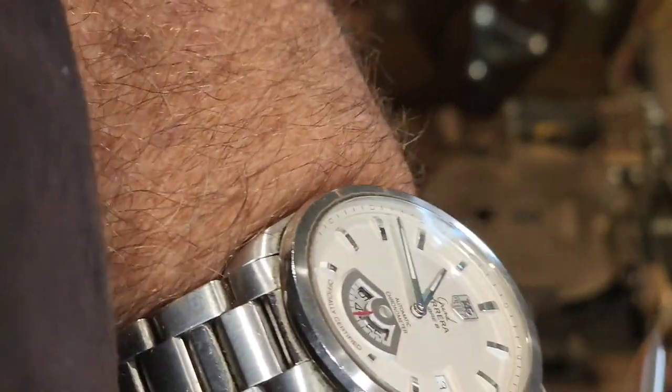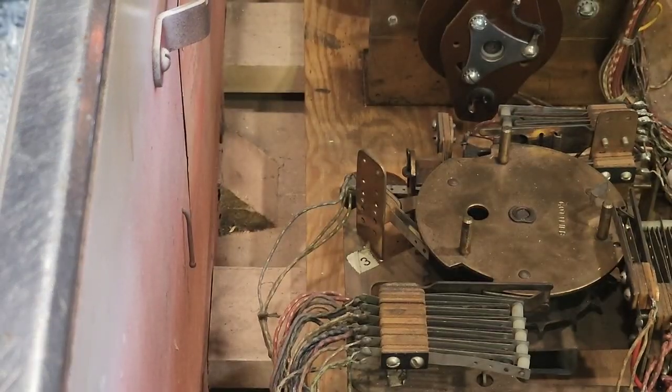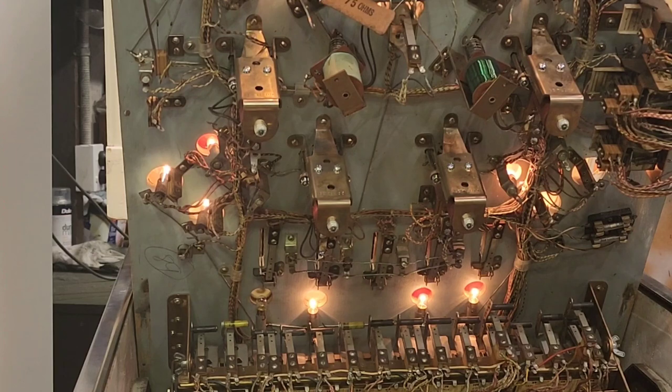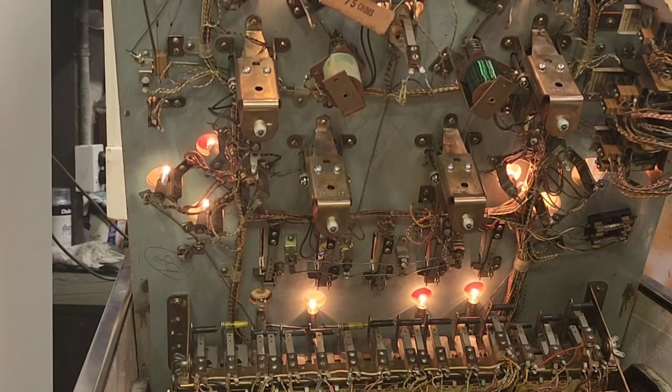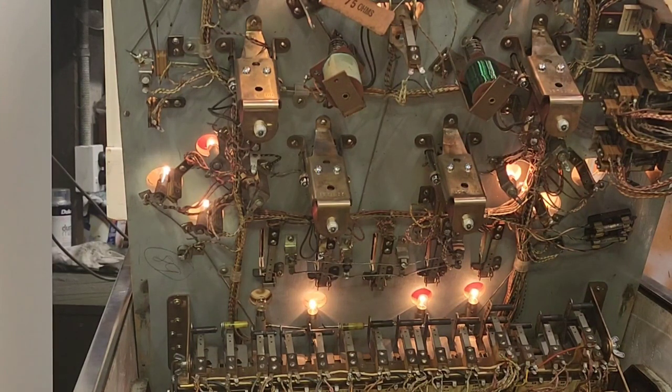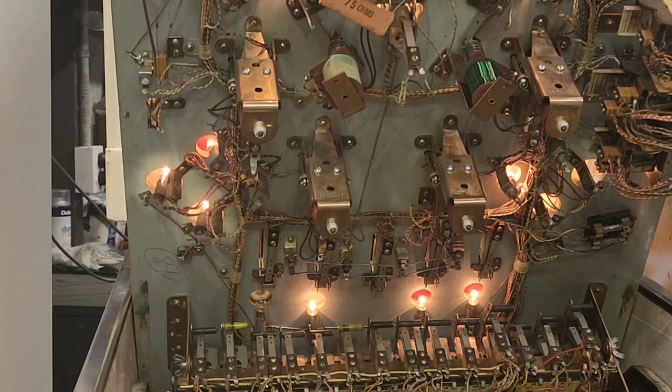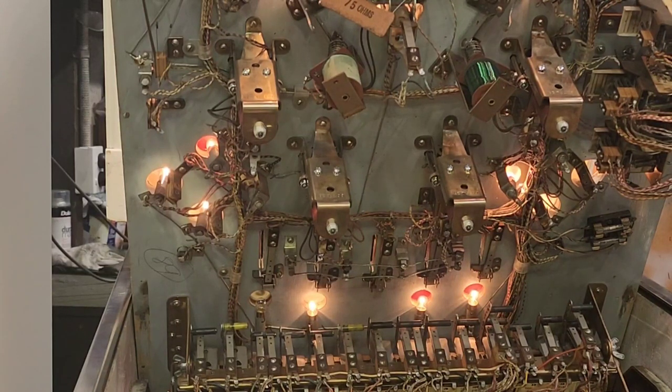So we need to carry on with more testing and look at why that king light isn't on - we'll do that next. We've fixed up that king lamp - it was a faulty lamp socket, so we had to change that. Not too bad for a machine this age, just having to replace so far one lamp socket. We may find others. During the testing we're very confident that the game over problem with the switch seems to be fixed quite well.